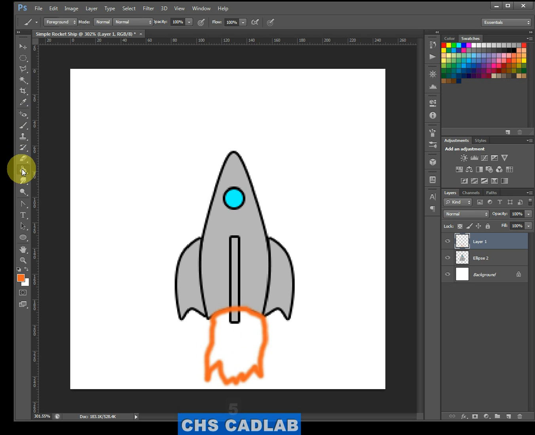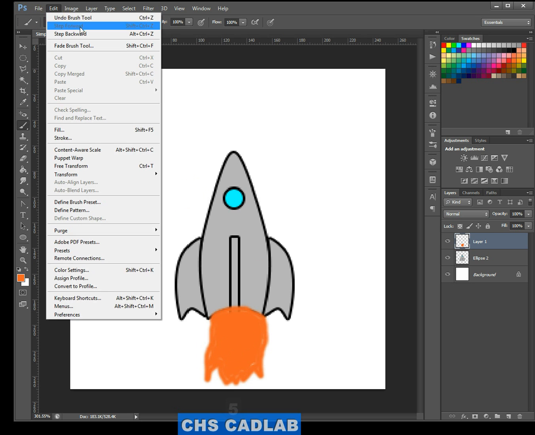I'm going to jump over here and grab the fill tool, fill that in, and then I'm just going back to the pencil tool, or excuse me, the brush tool, just kind of go over the outline. And if you miss some spots, it's not that big a deal, because again, this is flames. It's going to be animated, and there's no one right color for flames. And if you don't like it, you can always go up to edit and undo your mistakes.